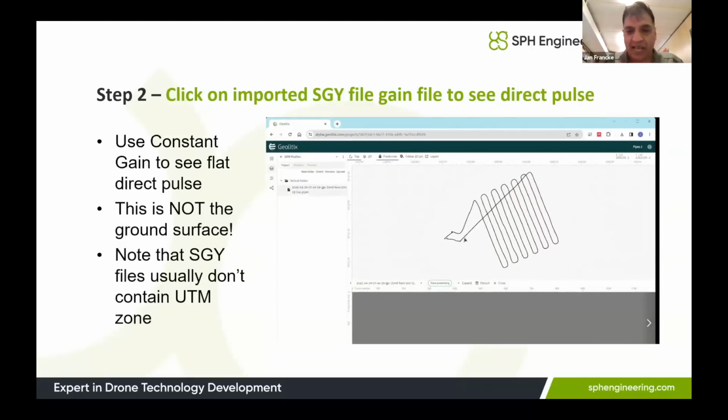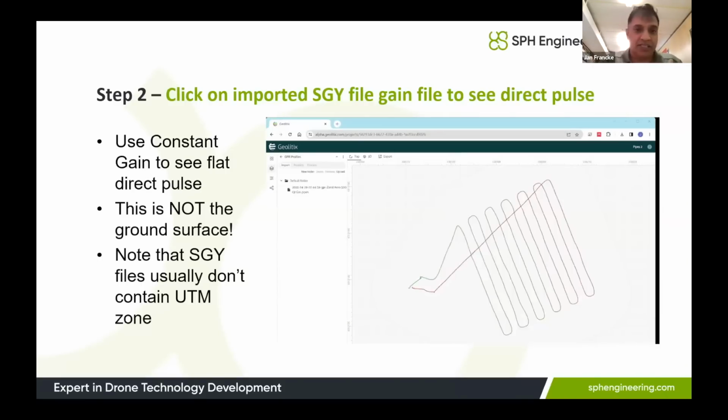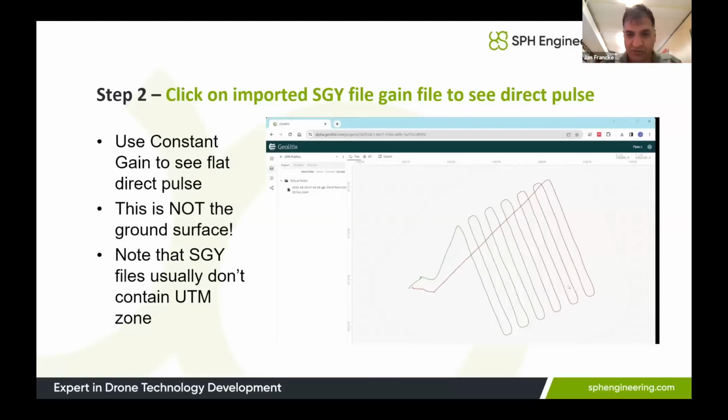But here's an example that SPH's Alexei sent me that we're going to show you, and it's just some pipes in the ground. This is something that would have taken me with a cart system probably, I don't know, half an hour to go back and forth and collect. I think these guys did this in like 10 minutes with a drone system. So here's a really good example of how advantageous the drone system is.